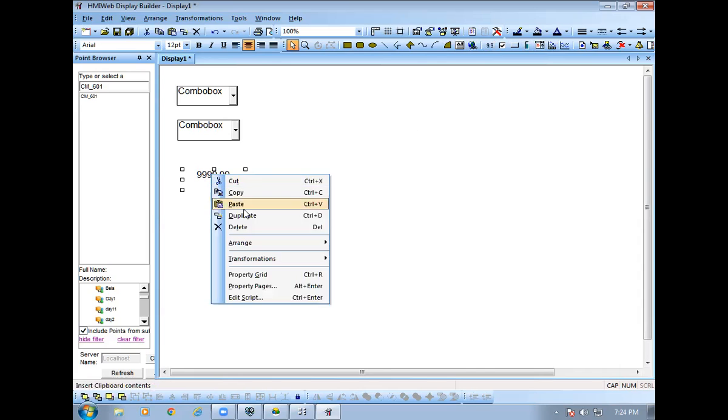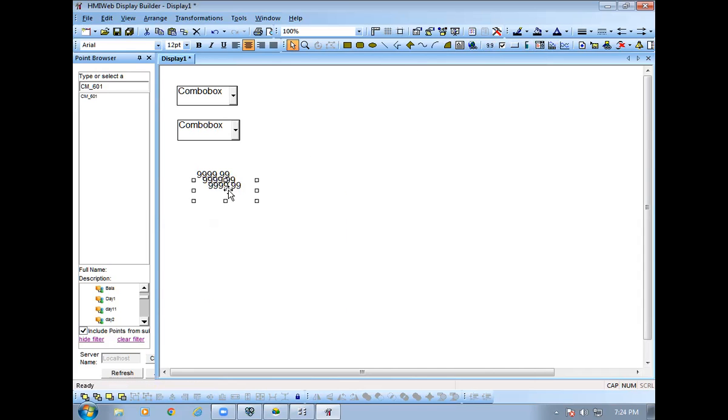So this thing I'll make a duplicate. One will be my field input, another will be a set point. If you want a command using a text box, we can give a command.